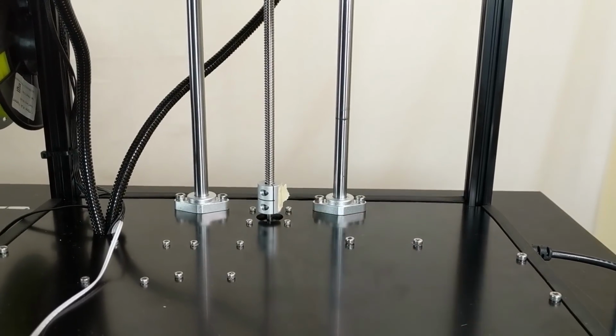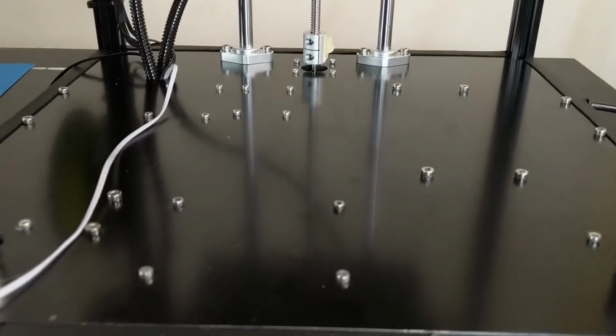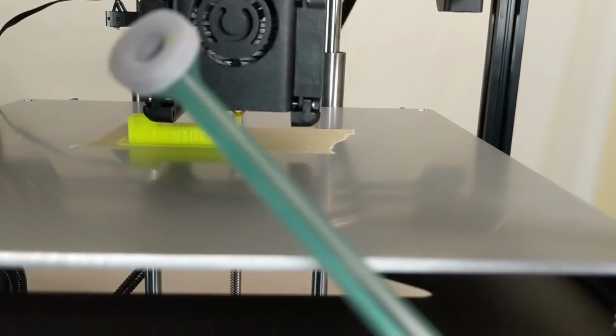Yeah, that's the loudest part of the printer as it's printing, and it would have been nice if they'd given us the nicer stepper motor drivers like on X and Y, but I guess they gotta save a buck wherever they can. Speaking of mesh bed leveling, let's talk about that.